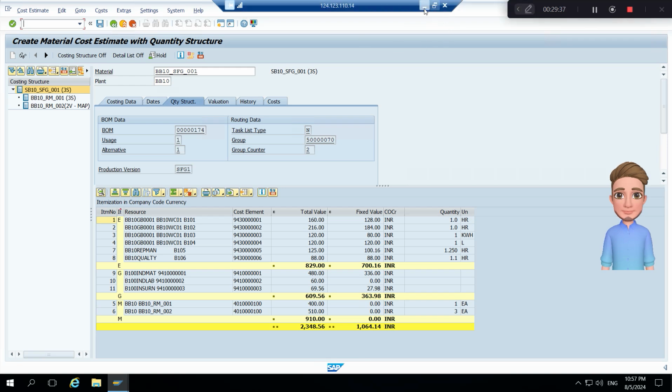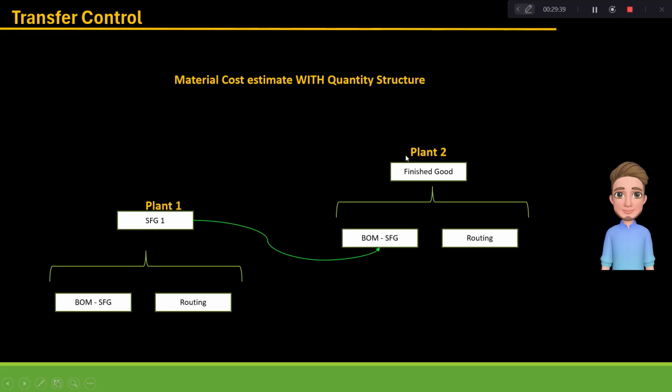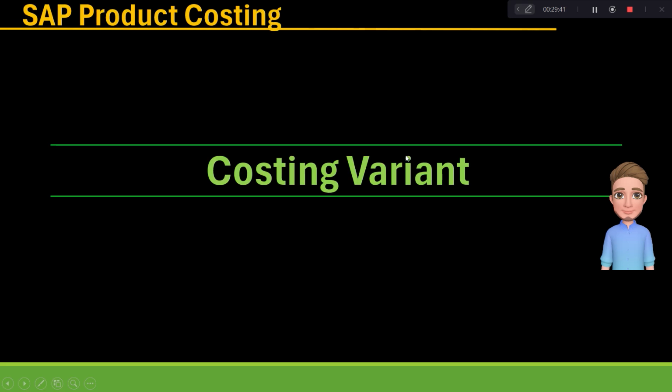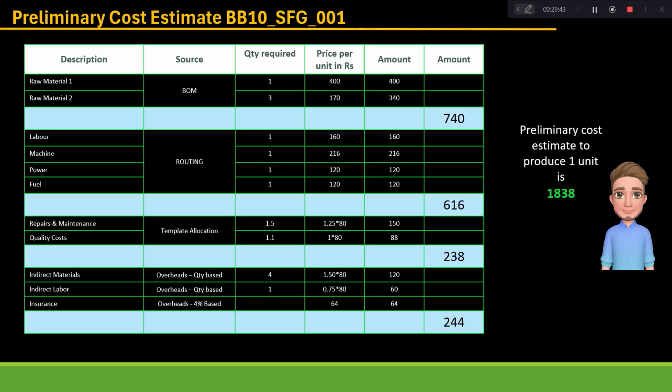Let me come to the PowerPoint. Quick recap. This is an example of a cost estimate. Cost estimate helps me determine the cost of a finished good or a semi-finished good, but I need to define a strategy to understand which price of the raw material should be picked.